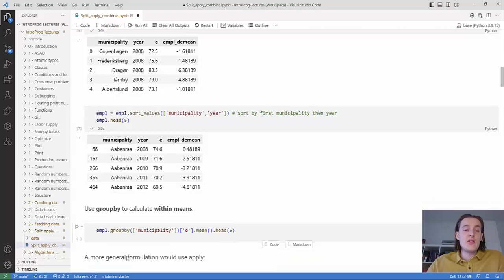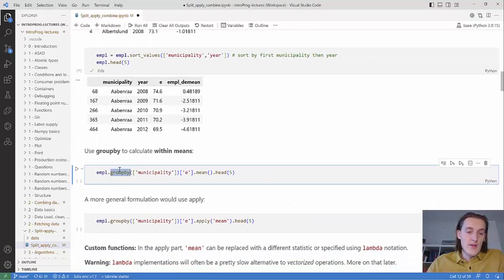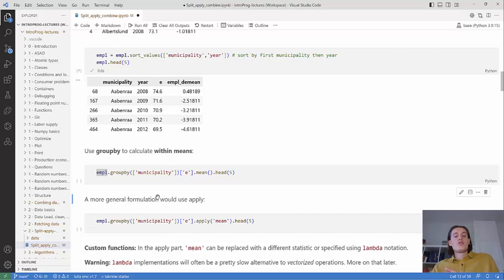But we wanted this mean to be conditional on the municipality. And what you do for that is you start splitting the data set using the group by method. What group by does is it does the splitting for you. So here we're grouping by municipality. You can also group on other variables, and you can group on a list of variables.